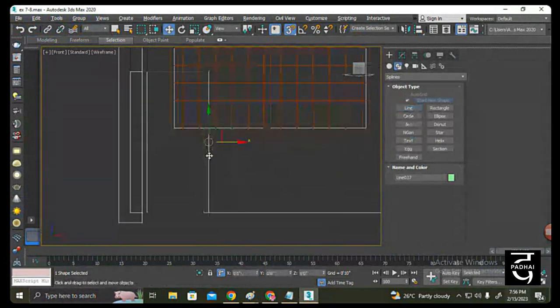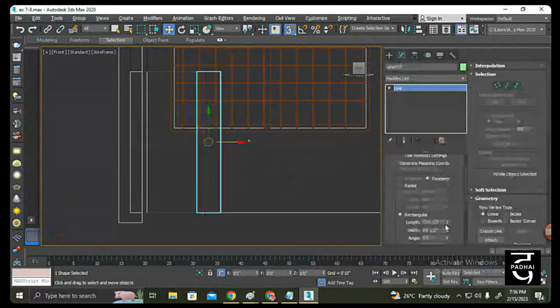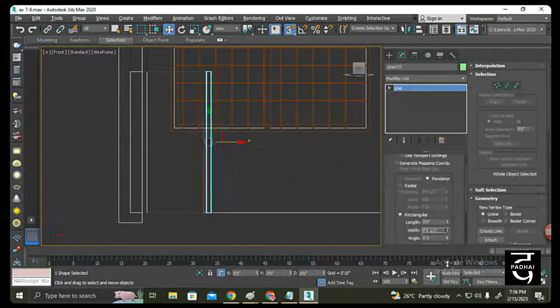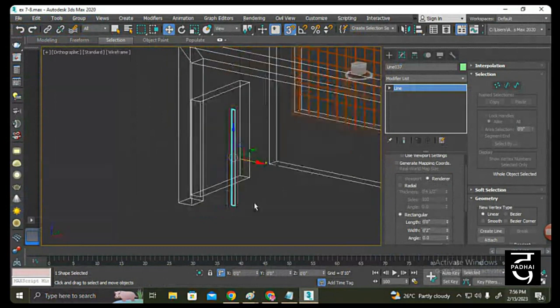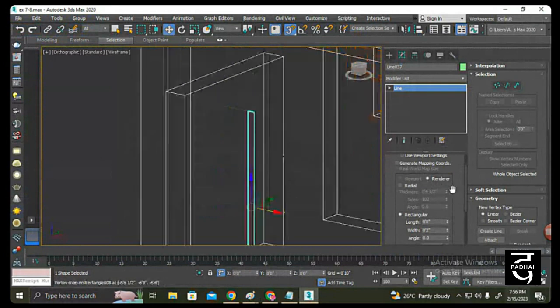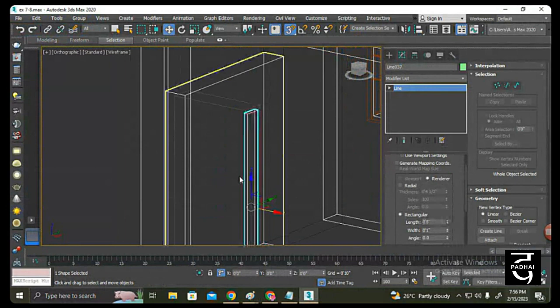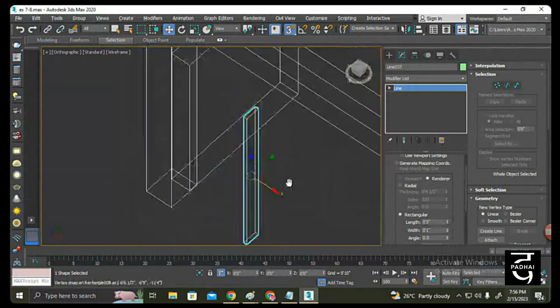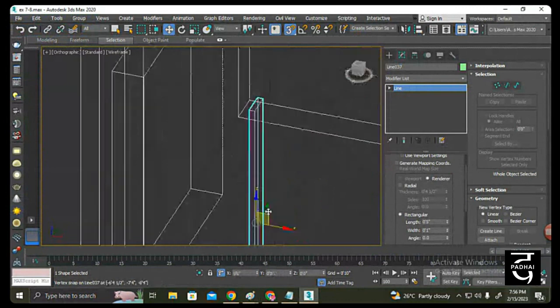Provide the length and width, enable it. Just decrease the length and width. Like this you can decrease. And if you want to increase the length, you can increase like this. We can set them like this.